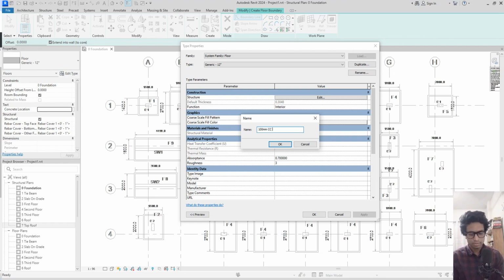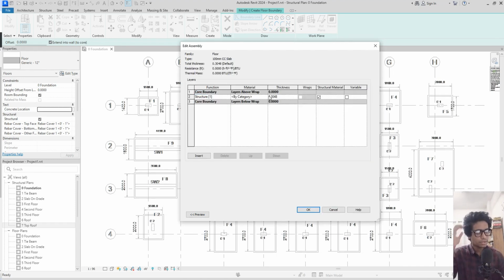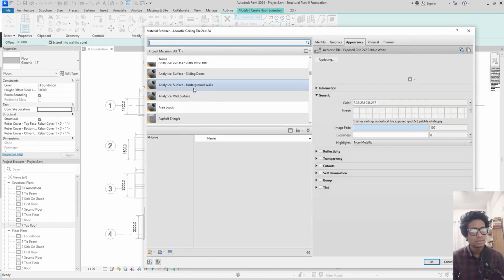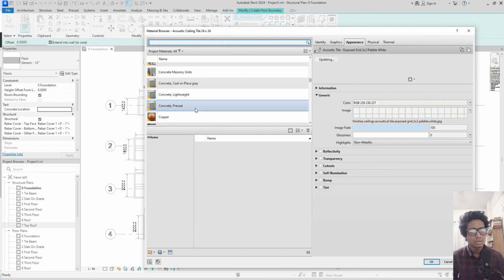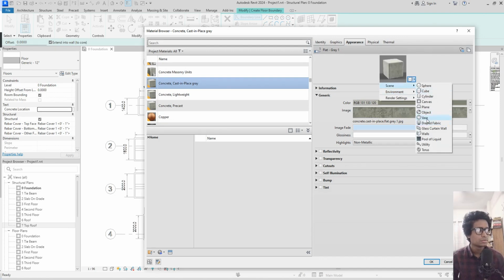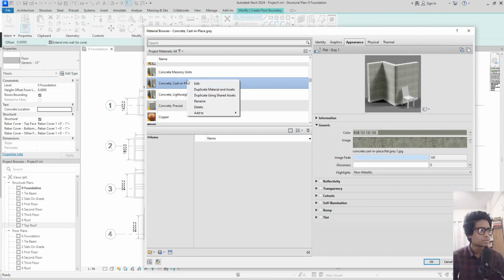Okay, 100 millimeter concrete slab, and let me define the material. Concrete, cast-in-place, gray. I think I should go with that one.